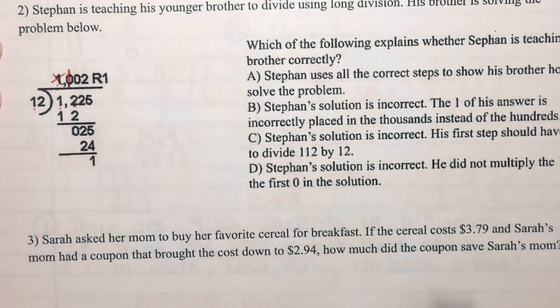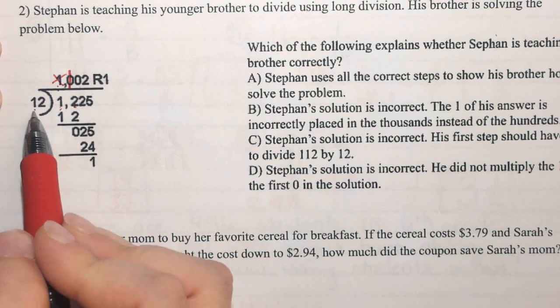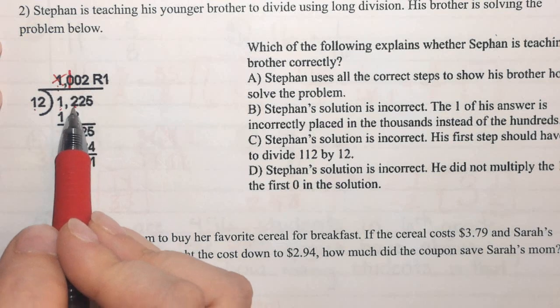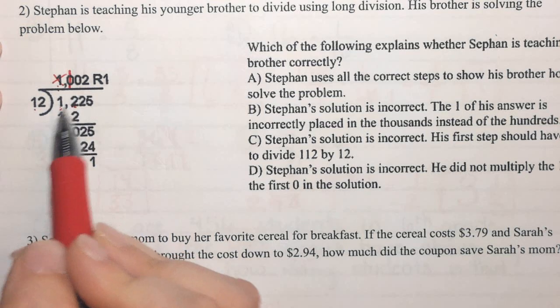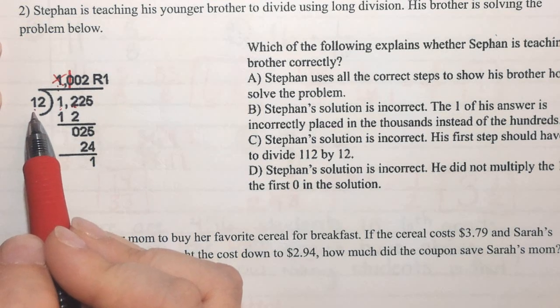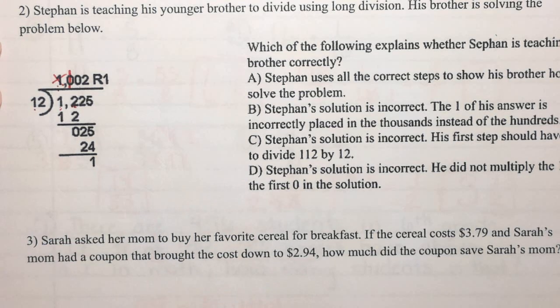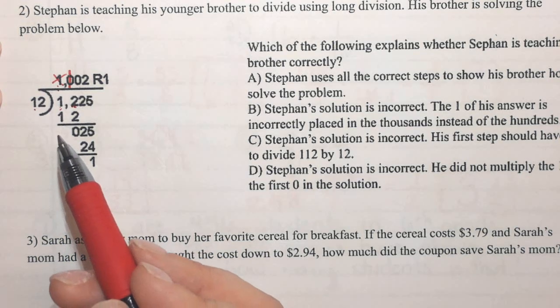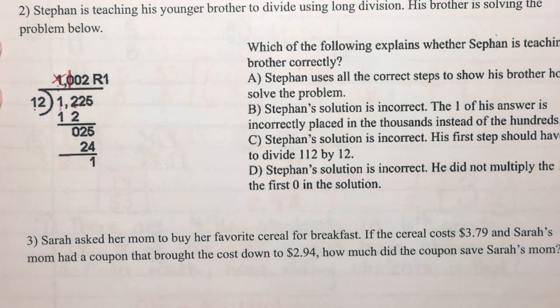Now we just need to pick the answer choice that explains that. So we put the 1 in the wrong location. It should have been over the hundreds instead of the thousands. Are y'all okay with that? Noah? Which is what we just said, right? It goes over the hundreds? But does that say it goes over the hundreds? Does C say it goes over the 100s?